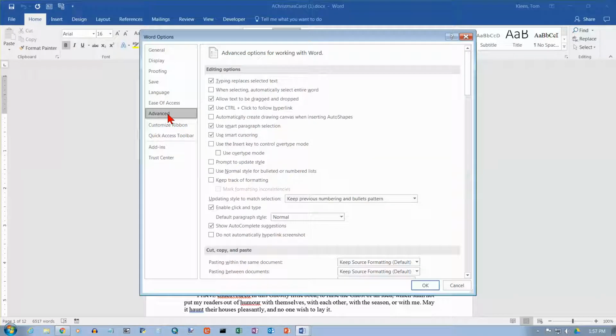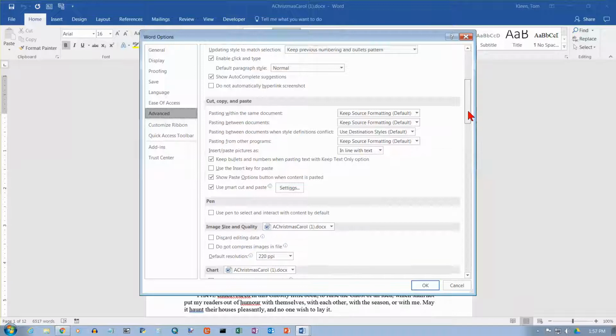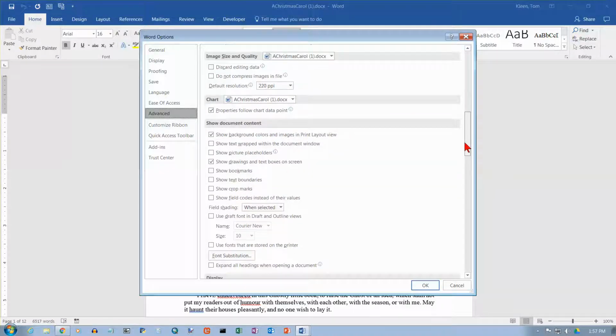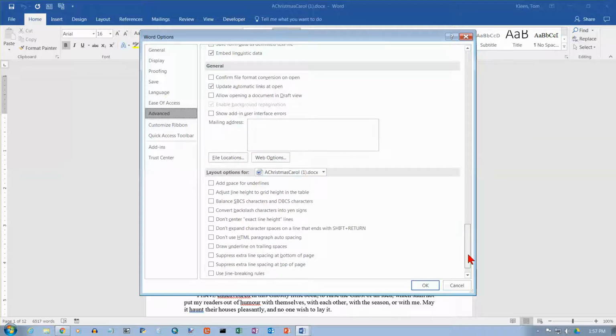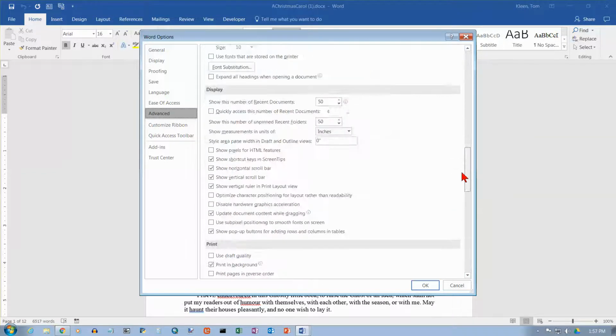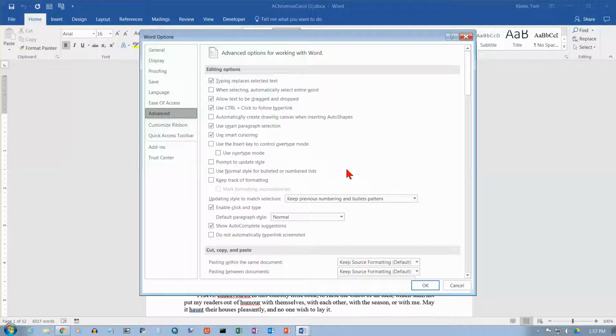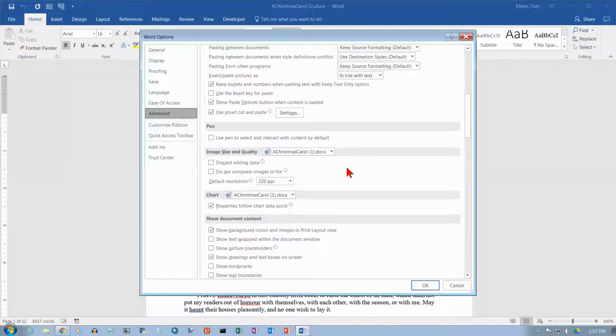Then on advanced here, we've got a ton of stuff. And if you just kind of scroll down the list here and take a look, most of these you're probably going to want to leave the defaults, and most of them are also fairly self-explanatory. So if you want to turn some of these features on or off, just take a look through them. And sometimes they have a little eye with a circle around it here that you can pause the mouse over, and it'll give you a little explanation of what it is in case it's not obvious from the title.